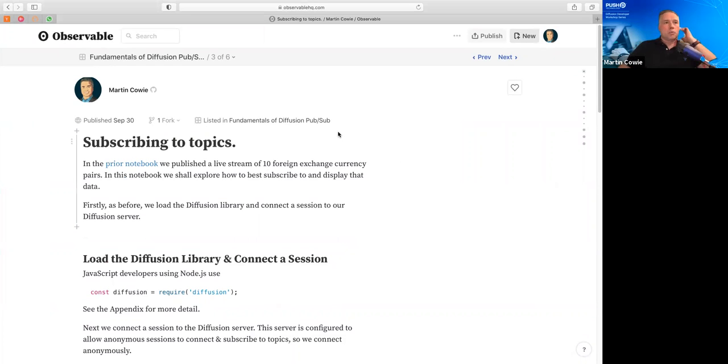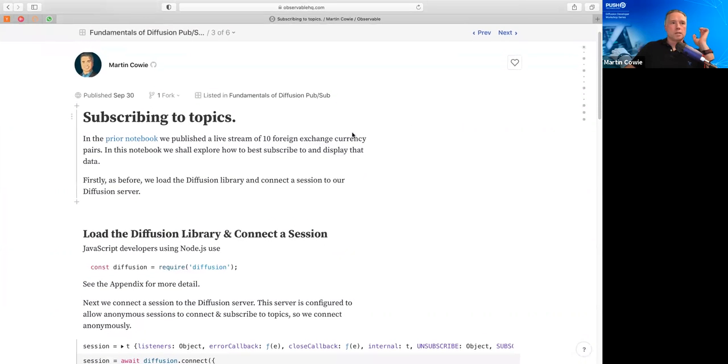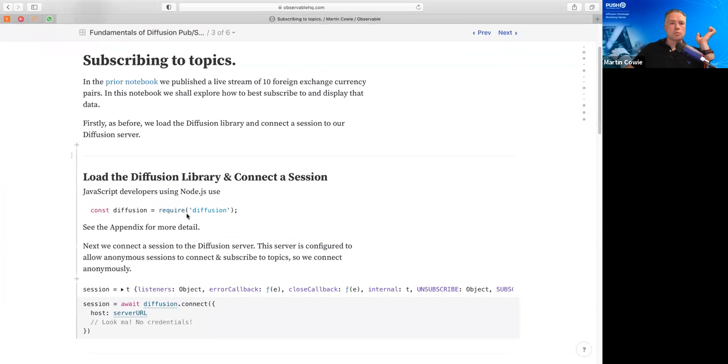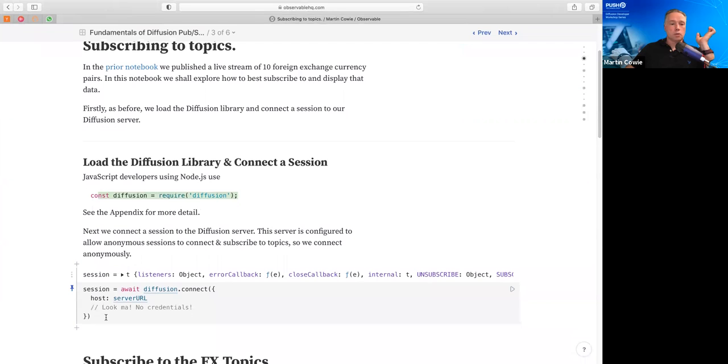Okay, let's see how we can subscribe to all of that data. Similarly to before, first thing we're going to do is load the library, and then we're going to establish our session. A little bit important here, we're not delivering any credentials because we're connecting our session.